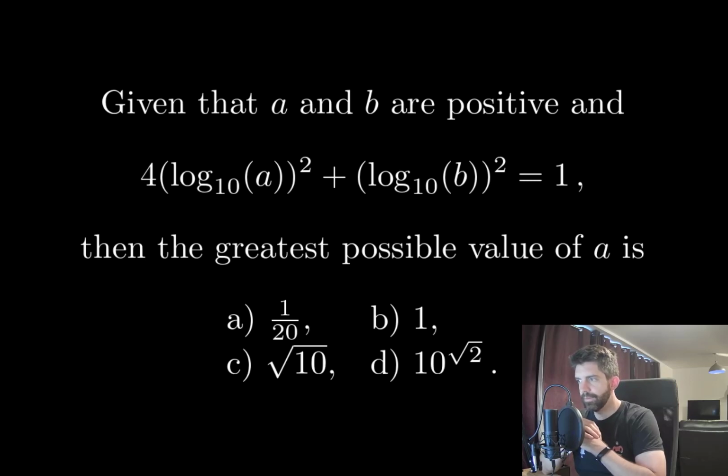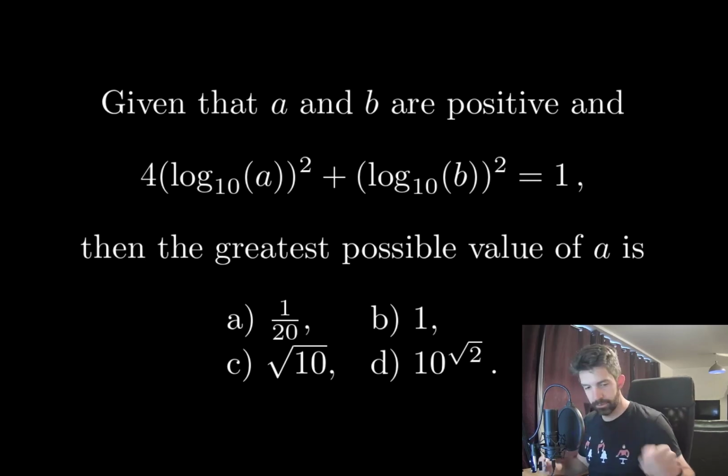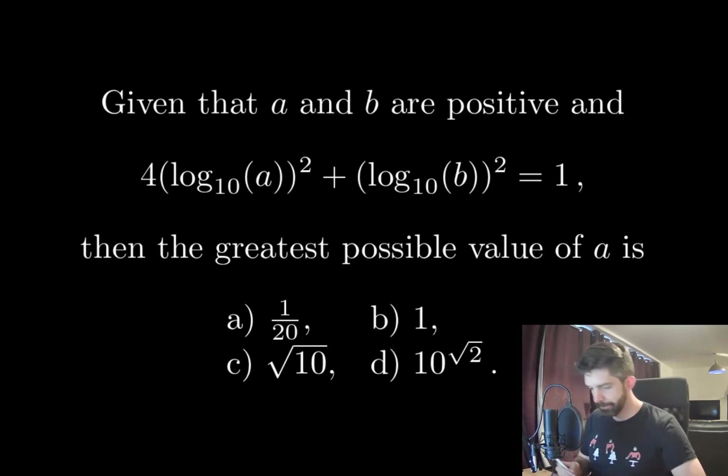Now that I think of it, an easier way of thinking about this is to ignore a and b. Instead, let's talk about x and y, where x is log a and y is log b. Then we have an ellipse, and we're trying to find the extreme points on this ellipse. We're going to do this without a whole lot of algebra, really. Let me write down the original expression here, and then I'll make my substitutions with x and y.